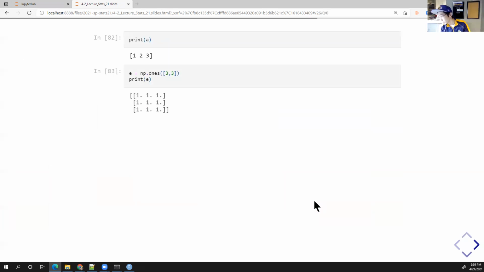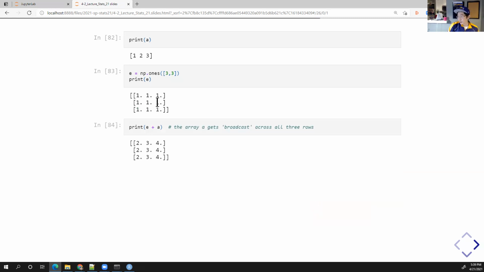But what you can do is, if you have some compatible shapes, there's something called broadcasting, which is similar to the idea of recycling in R, except it's a little bit different as well. So here A is a one-dimensional array of length 3. E is a two-dimensional array, 3 by 3. And I can say, well, can you take E and add A to it?